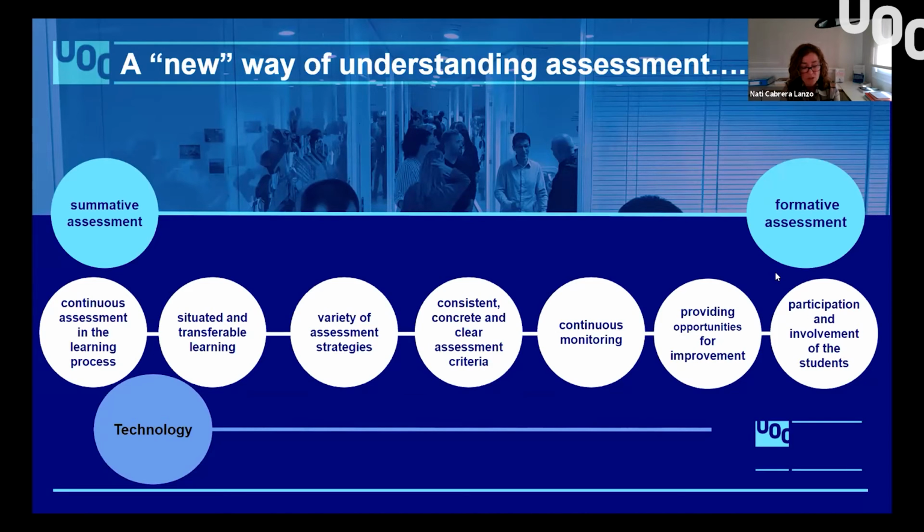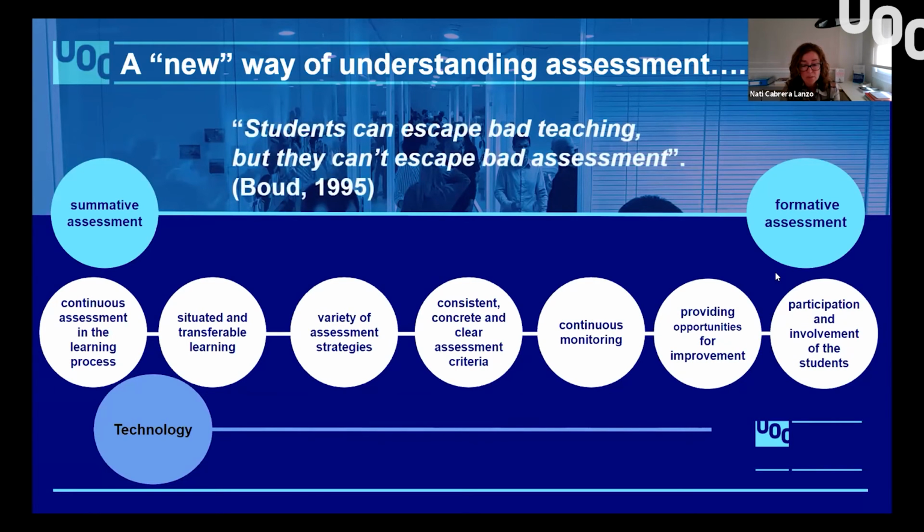With all these elements we mentioned before: continuous assessment, situated and transferable learning, variety of assessment strategies, consistent, concrete and clear assessment criteria, continuous monitoring, providing opportunities for improvement, promoting participation and involvement of the student with the appropriate technology, balancing synchrony and asynchrony. Because, as David Boud said, students can escape by teaching, but they cannot escape by assessment. So let's do the best we can. Thank you very much.